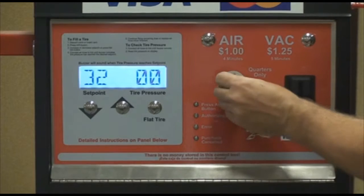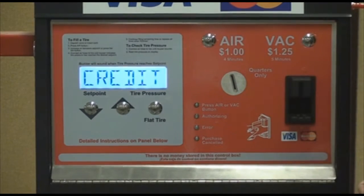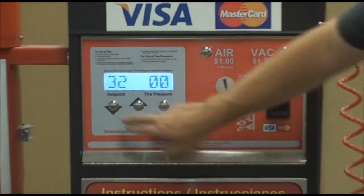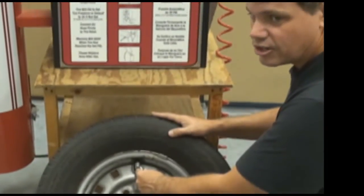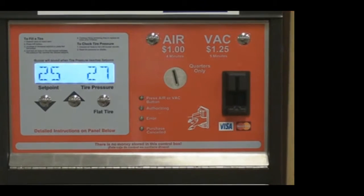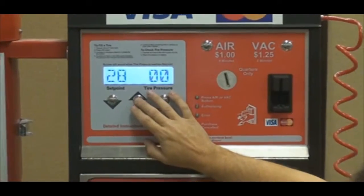First we'll start with the coin vend. And you'll note the display keeps track of the credit as the coins are dropped. And after reaching the vend price, we select air. To start, we'll lower the pressure. The digital air unit will beep to indicate we reached the set point. Now we'll increase the set point to add air to the tire.